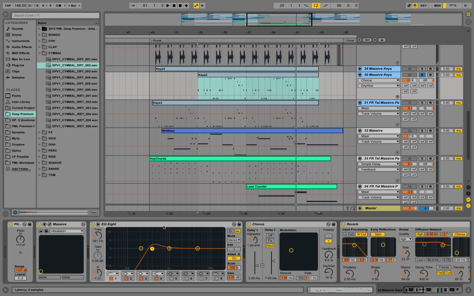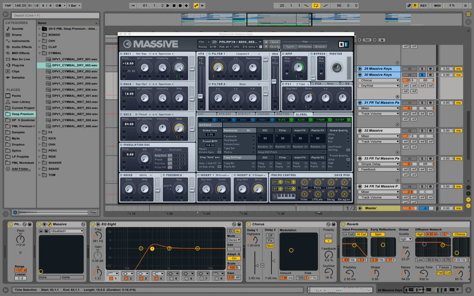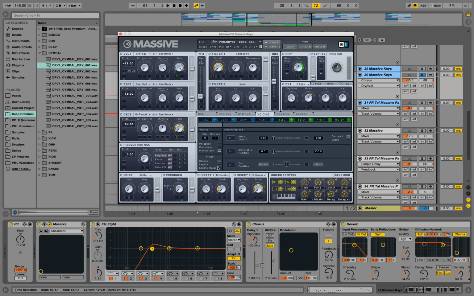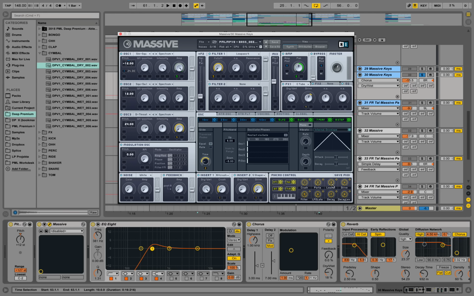So there's another sound here layered together with those keys, and that one is a bit pitchy. So if we look at the voicing here, we can see it's on mono rotate and the time portamento is up slightly.